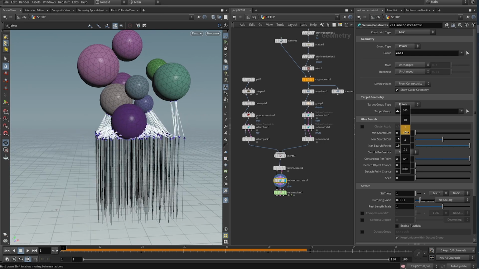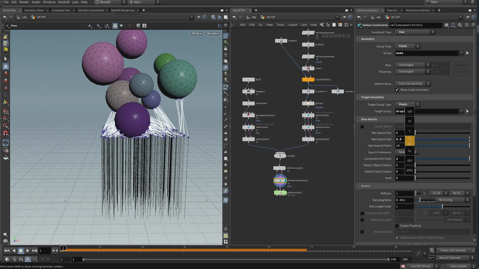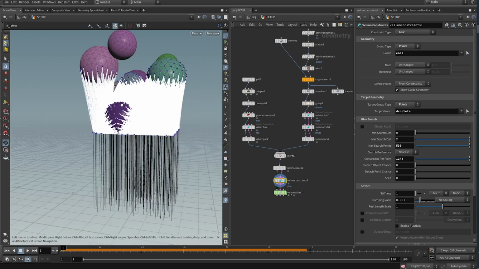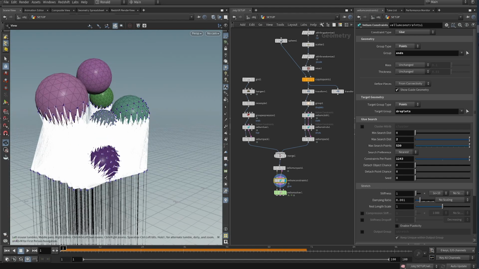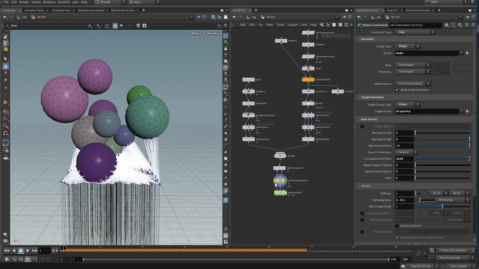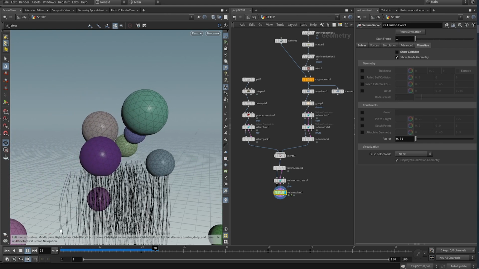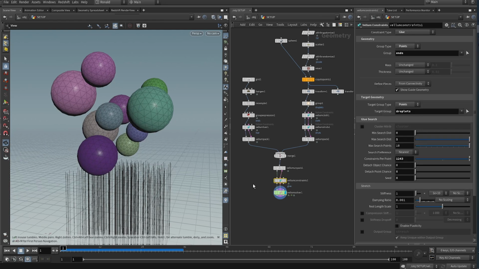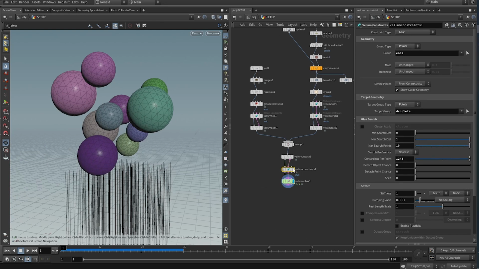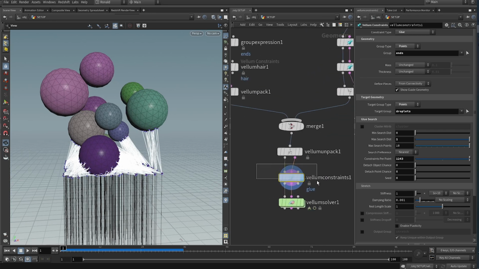What if I want some of the points to connect to some of these higher spheres over here, right? I can increase first the search distance to 2, so that's 2 units up, and I can increase the max search points to much higher so that it goes past the point count of these constraints here. But this is really strange to run prior to the simulation, because if I run the simulation now, you'll notice something weird because we established the glue constraints there, so they are now pinning in space, so that's really funky. So we do need to do the glue constraints in the vellum solver instead. I was just setting it up out here because there's some visual feedback that comes with doing it outside here.